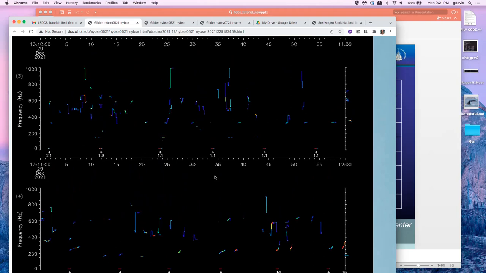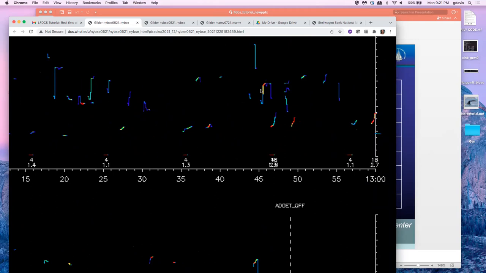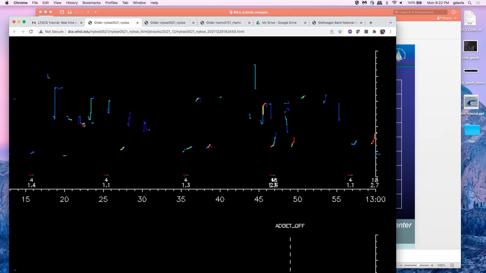This is a really tricky one to look at because the noise is really distracting. We have a lot of faint clusters. We can sometimes describe it as looking like tangled yarn, a really dense cluster of pitch tracks, often just faint noise, especially if it's dark blue. What we want to look at is the shape of the pitch track. Rather than all this, which is jagged with a lot of artifacts underneath, we can see these more smooth, defined upsweeps. They're much more clearly biological than some of this stuff up here. There could be calls here, but it's harder to say without this evidence, these clear paired upsweeps.